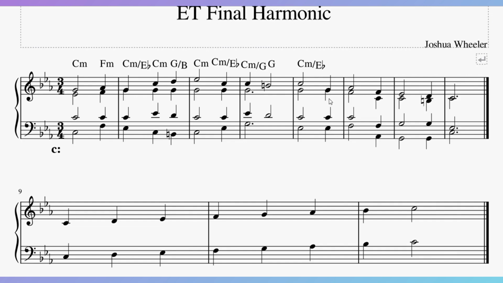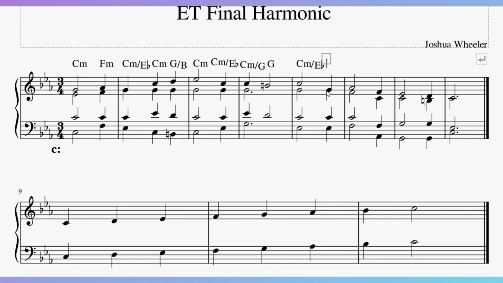So I've got E flat, C, and G. These are effectively actually the same notes that I just did here, but nonetheless, we'll mark it for clarity's sake. C minor over E flat, and then F, C, F, A flat. Here's that F minor chord again, and because F is my bottom note, it will just be in root position, so we got F minor there. And then we have A flat, F, C, and F. So this is going to be F minor, but over that A flat, because A flat is my lowest tone, but the chord is F minor.